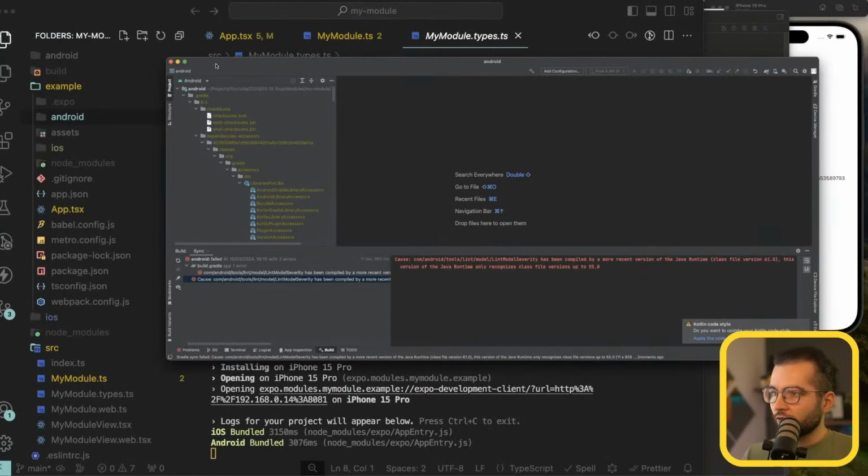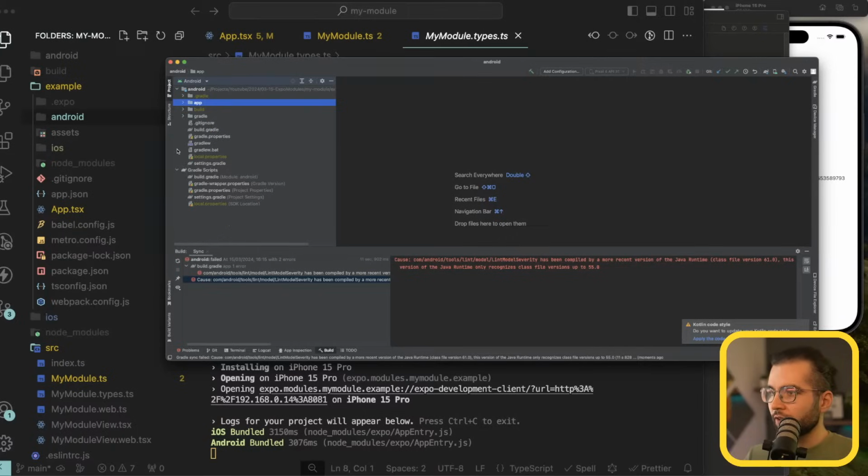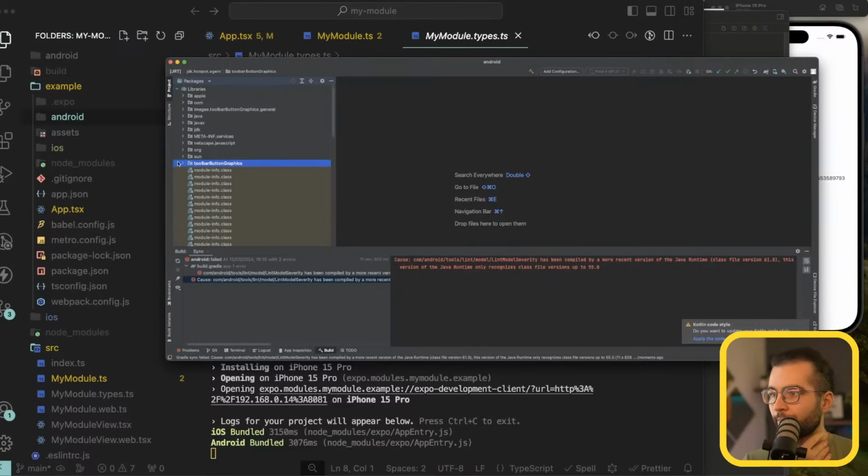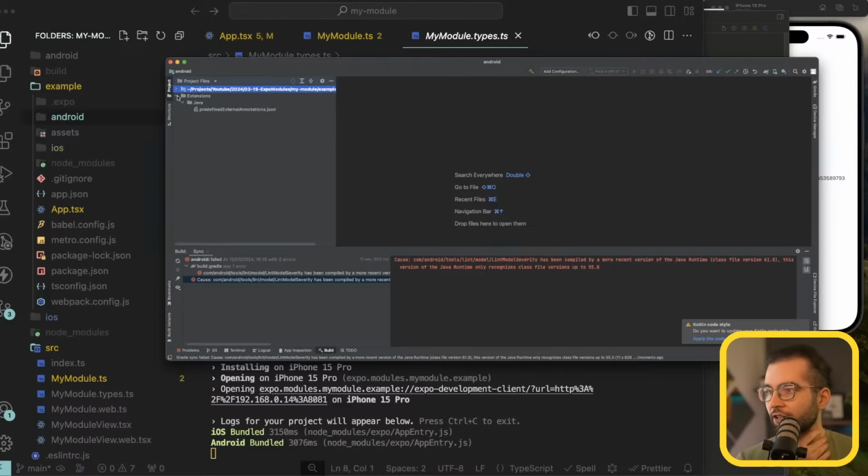Now here is the Android. How to make the changes on Android? Is it project? Is it packages? Maybe under packages we have the module. Project files, extensions. Nope.